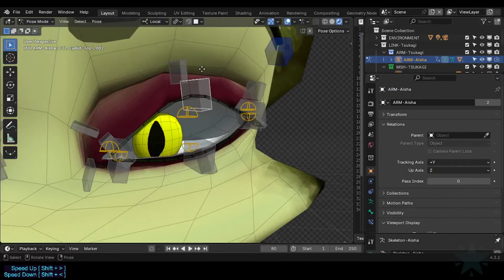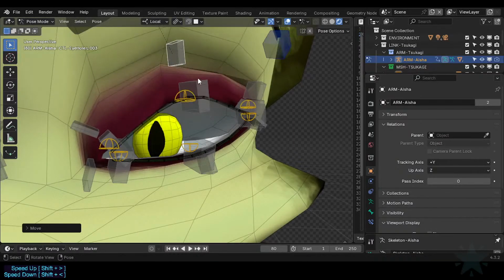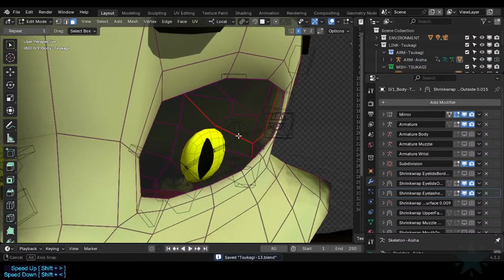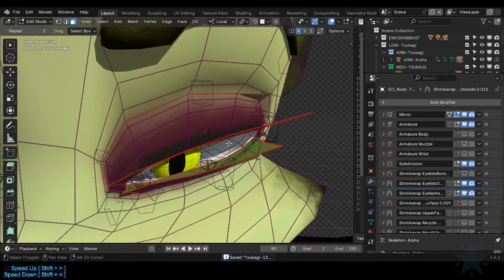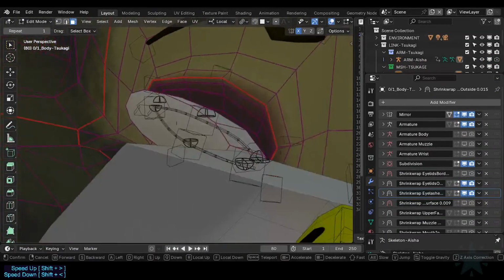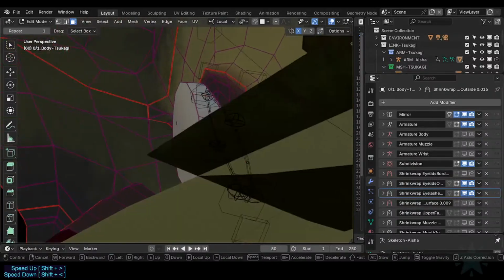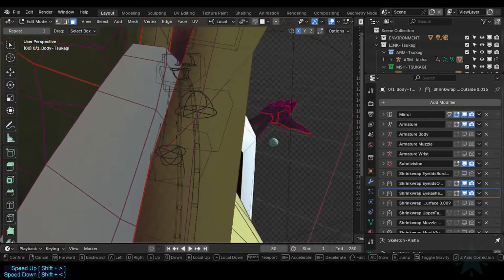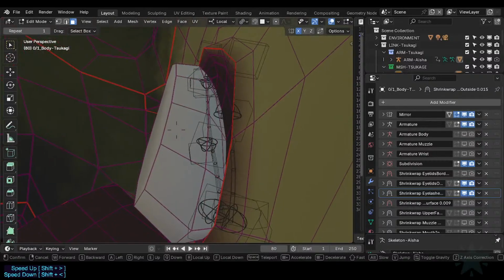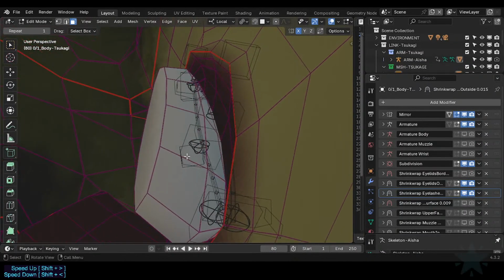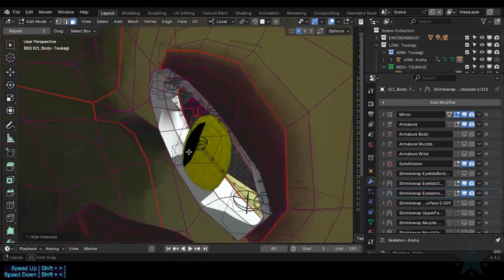One thing I can do is have this mesh shrink wrapped to the eye surface, right? I can probably have it matching in some strategic way, like the following.